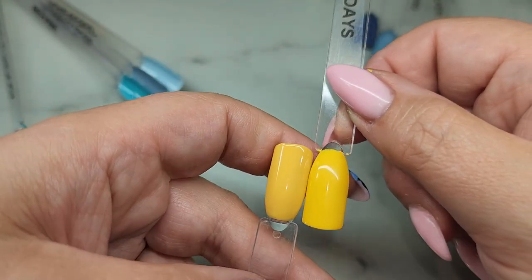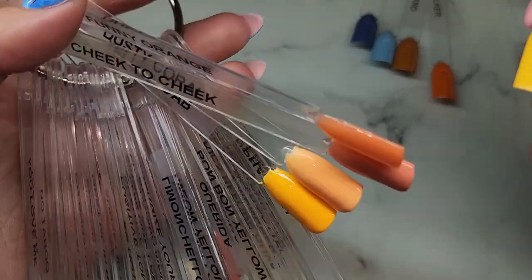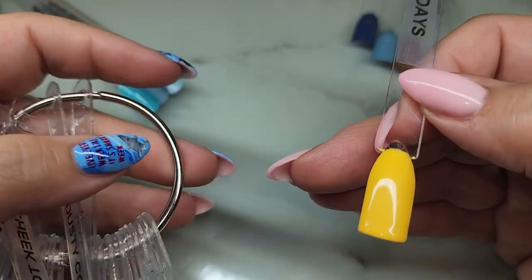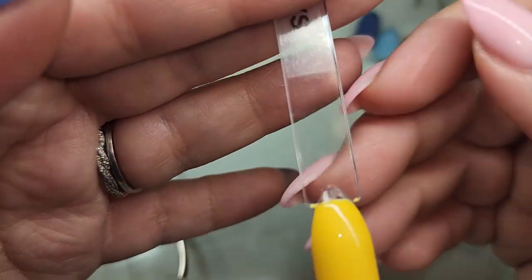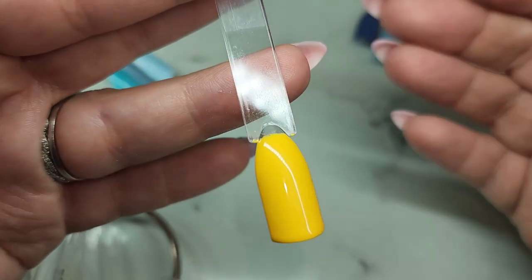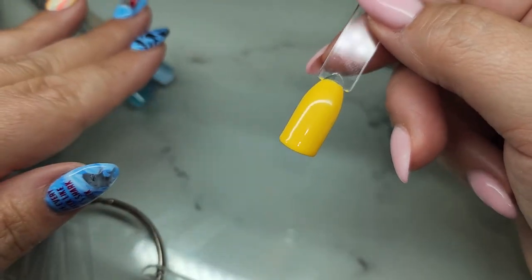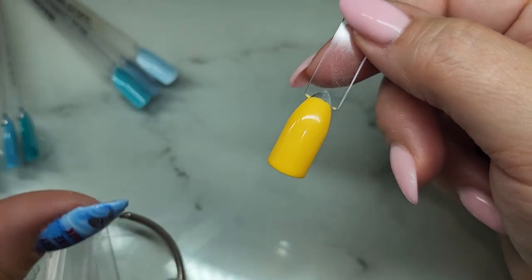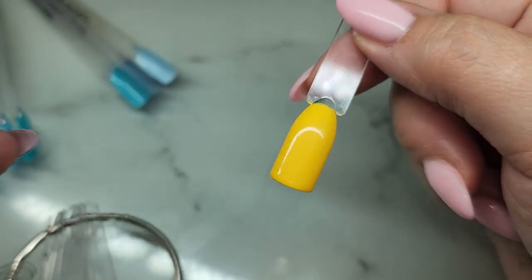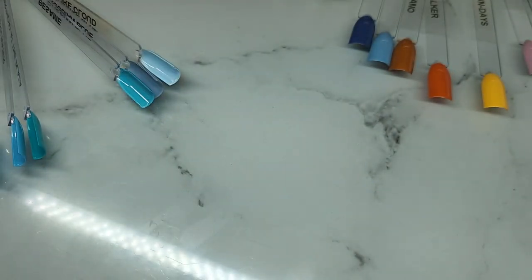Probably closest to I Need a Latte but still a little different. I will say — if you're on the fence about a color that's close to another, the newer Madam Glam formulas are way more creamy, way more opaque, and a bit thinner. They're not as thick as they used to be so they apply much nicer and cure a little better. Always do very thin coats — two coats is better than one. Go really thin and take the time to do that second coat for better coverage and cure. So if two colors look similar, go with the newer one.